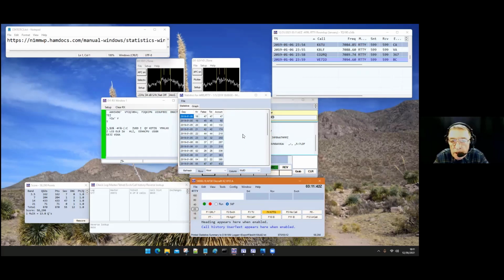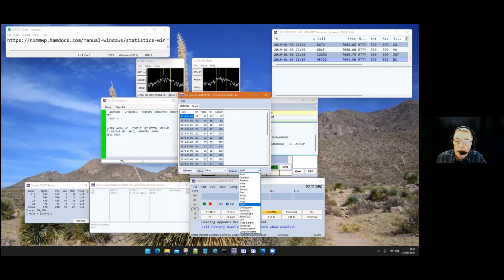And in some contests, there are 3 multipliers. CQ Worldwide has 3 multipliers, but in the RITI Roundup, there are only 2 multipliers, so they're all false. So you could save that, but there's little point in saving something that doesn't give you any information. But in other contests, it would. And then one more I like to look at by hour is points.